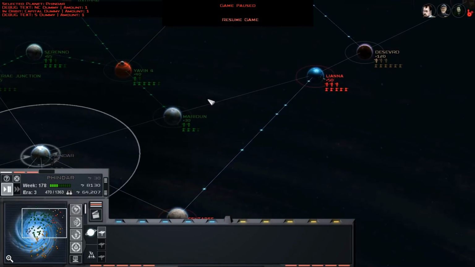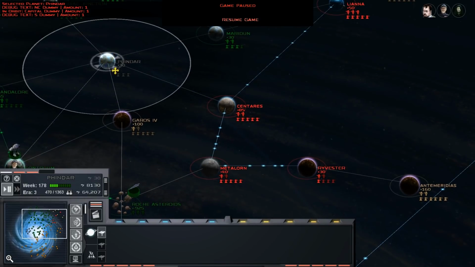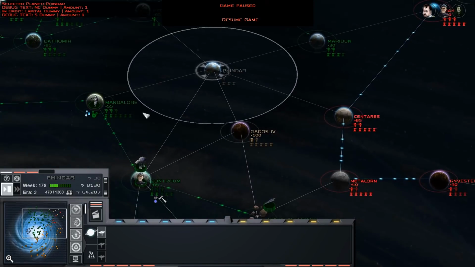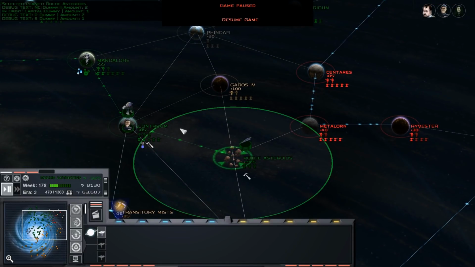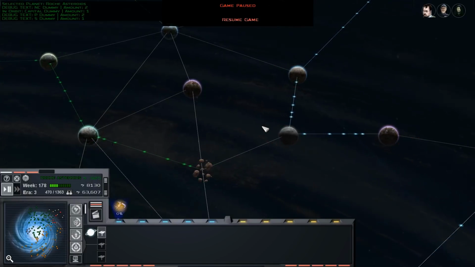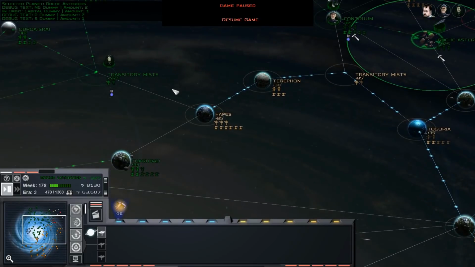In the last episode we tried to narrow down a bit of Greater Maldrude's territory, but they took Findar from us after we took Farai Junction, Sereno, and Contrim. We went into Roche Asteroid Fields to connect some of our territory to some of Maldrude's around there, and we're kind of encircling Garros 4. So our plan for today is to continue with that.